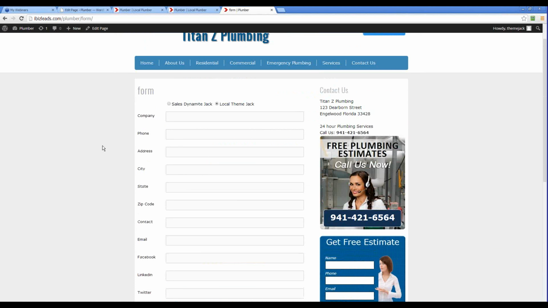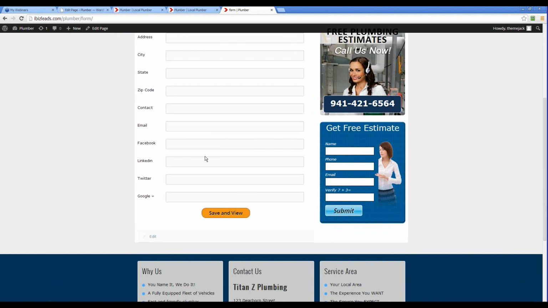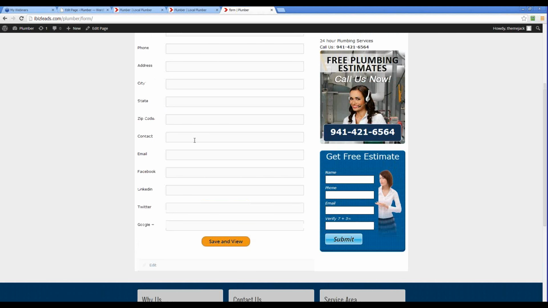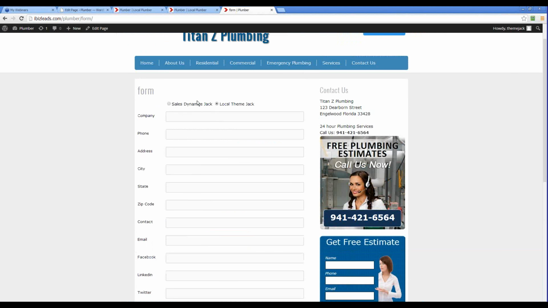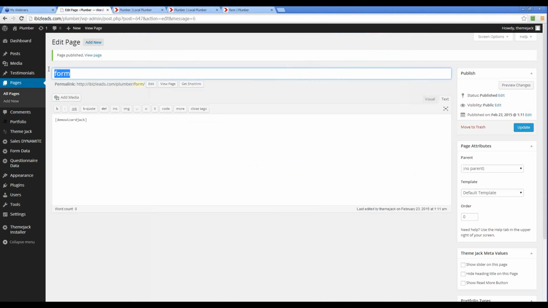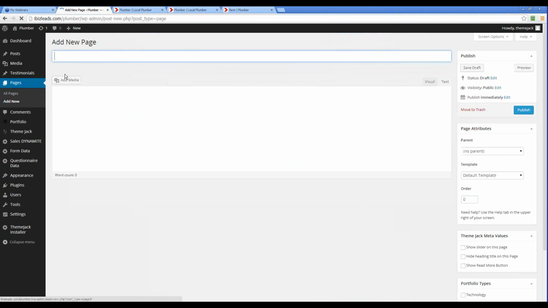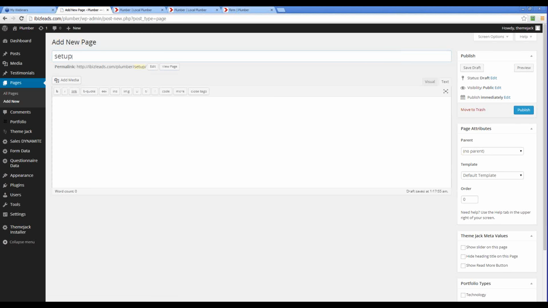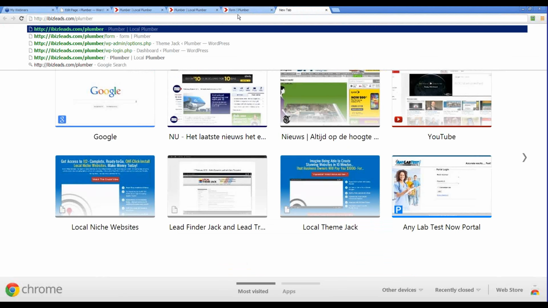Okay, so you see this form. There is one more thing. Everybody want to see the next thing? I still have one more. Okay. You see how this form now looks? Everybody has a good view. So I'm going to create a new page. Instead of form, I'm going to create setup. Everybody can remember setup. You can name it actually how you want, but you put a setup wizard jack on it, okay? Then I go to the same website, and instead of form, I go to /setup.